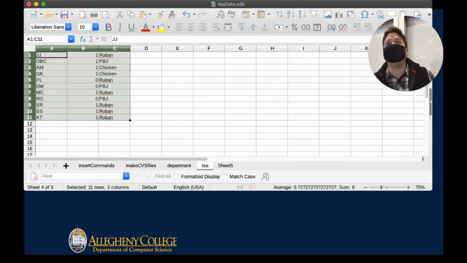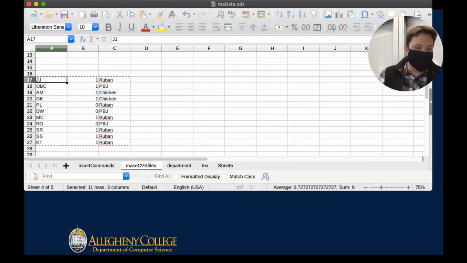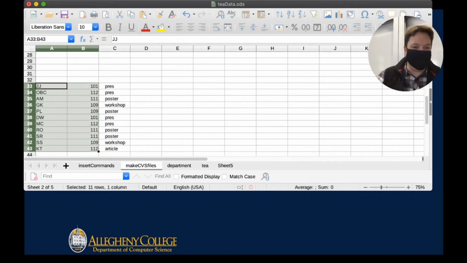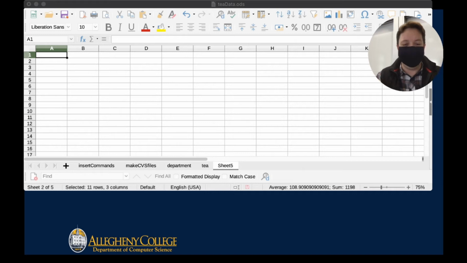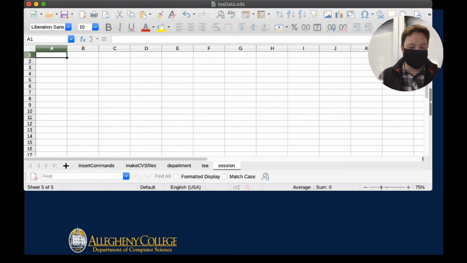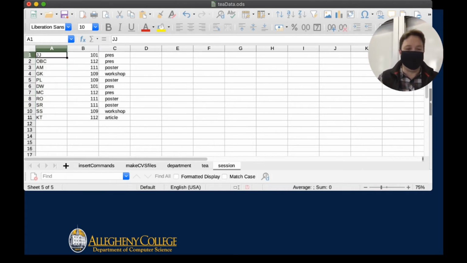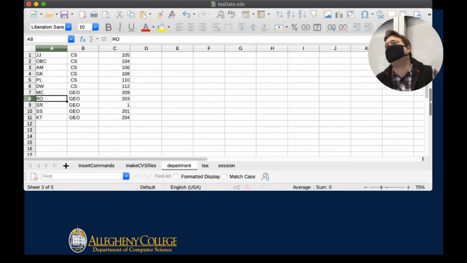If you see headers, you can get rid of those, because remember that in your own code here, when you design your tables, you're actually creating your own headers, and those headers are your attributes. Go back over here, and the last piece of data that I get from this website is going to be my session data. And so I'm going to go back to my sheet 5, and I type in, session. You can see that what I've actually done is I've created these tabs down here, and these are the names of my tables here. That helps me to remember what I'm supposed to do with that data.